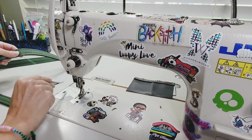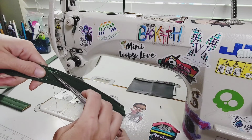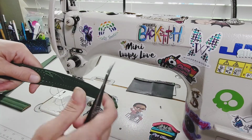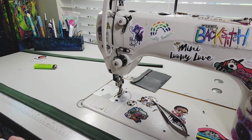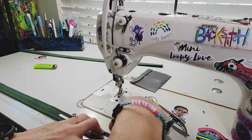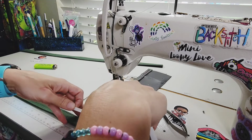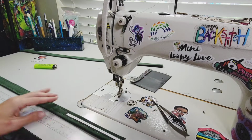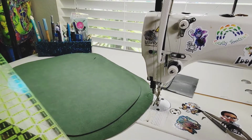I'll leave long threads, and I'll tug on those on the back to make a loop and pull that loop up, and then we'll tie those threads in the back here. Flip to the wrong side of your handle and apply a 6-inch piece of double-sided tape in the center of the handle. You'll need 4 pieces altogether. Then we need both main panel pieces and our gridded ruler.